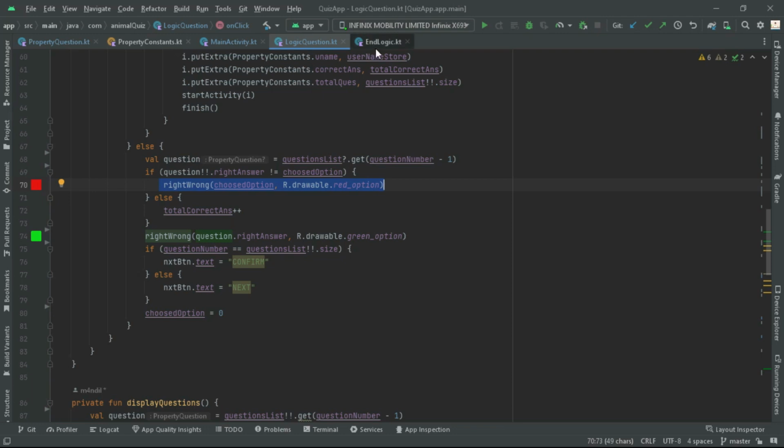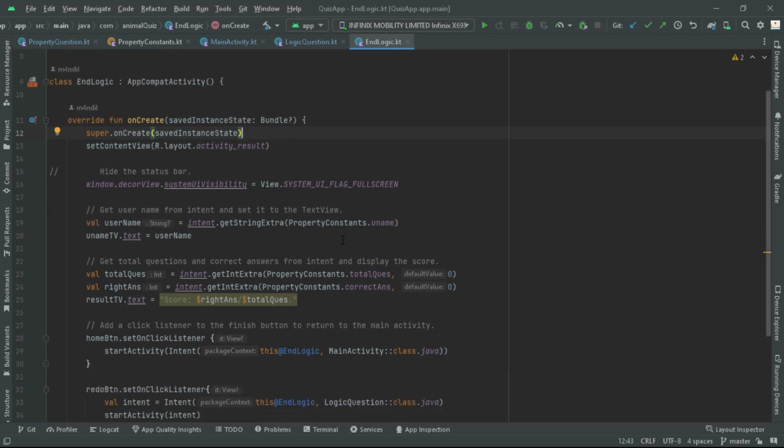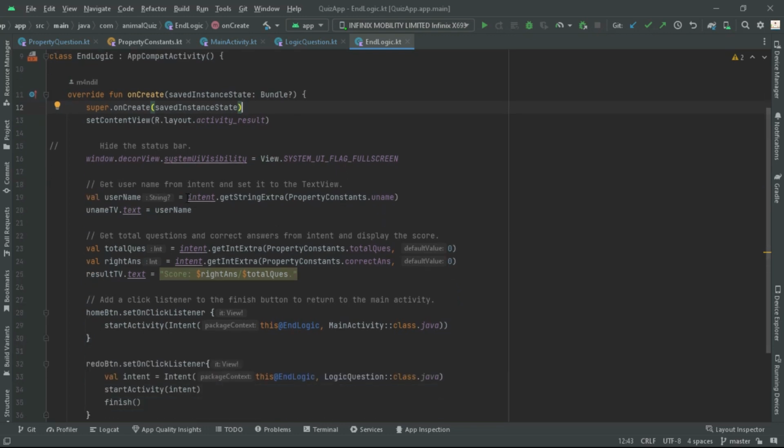Coming up to the final class, which is known as end logic. What this does is simply take all the data that the user has created throughout the application lifetime. The first one is the username. It takes the username to display in the progress bar.